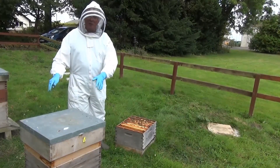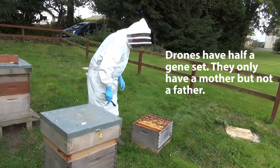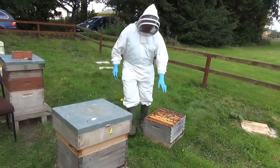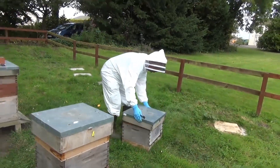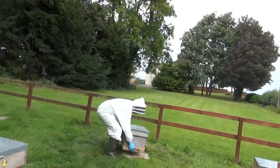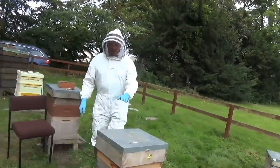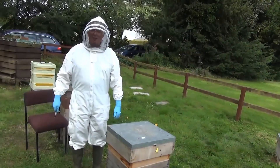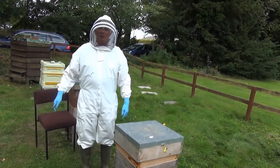If she withholds sperm from an egg, it will become a male — a drone. Drones only have half a gene set: they have a mother but no father, which is not unusual in the insect world. We close up this hive — it's got food in it — and move it away a distance. In about a fortnight they'll produce a young queen. These are the artificial swarm and they'll go on working, thinking they've swarmed, so they won't swarm again this year. We've tricked the bees to prevent them from swarming and going off to find a home in a hollow tree, taking all our honey with them.